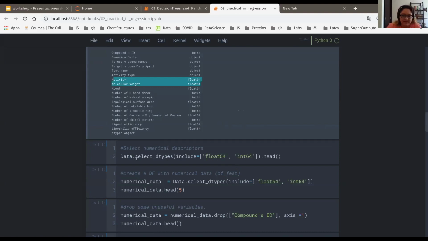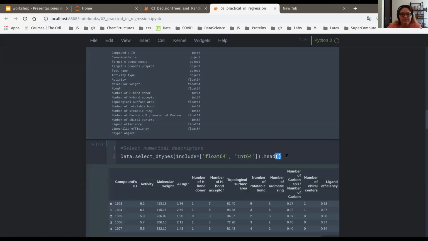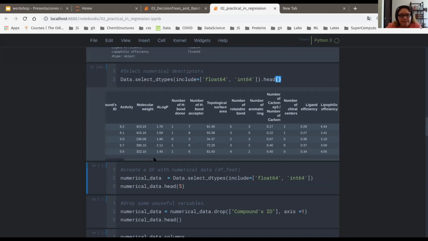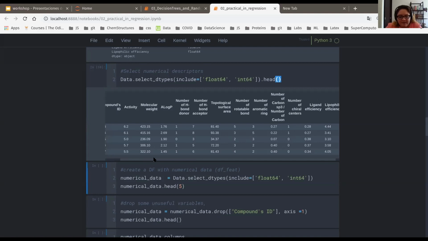We can easily use the select types method, and we are going to specify that we want the float and the int data types. Let's run this. Okay. Here we can visualize all the columns that provide interesting information, but we need to store all this information in a new variable.